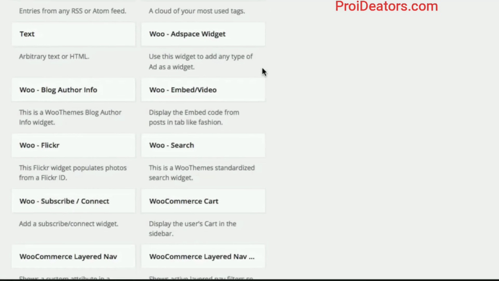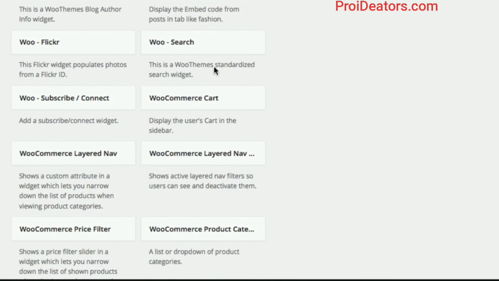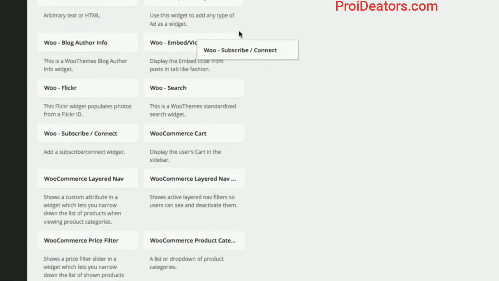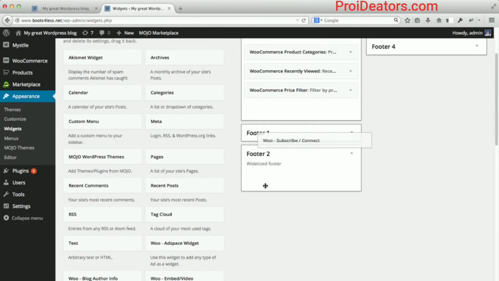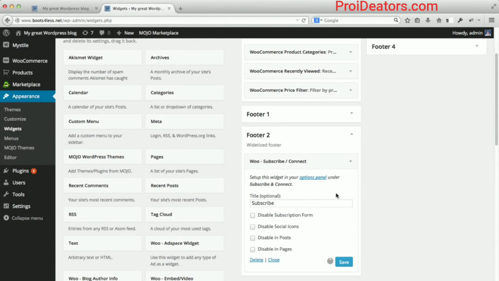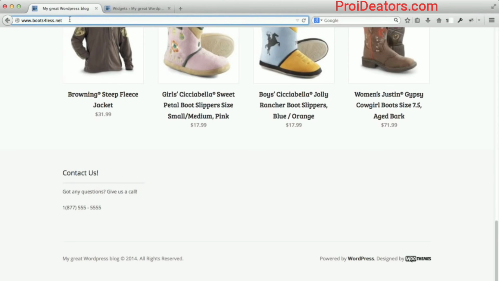So I'll switch back to widgets. And let's say I want to place this on the second footer section. So I'll look for the subscribe connect. There we go. Drag it up top and drop it in there. Refresh.